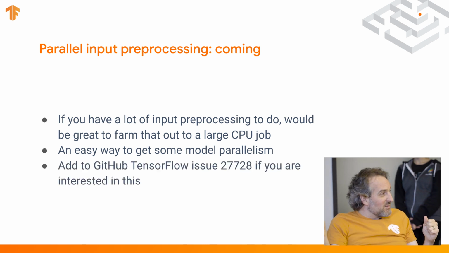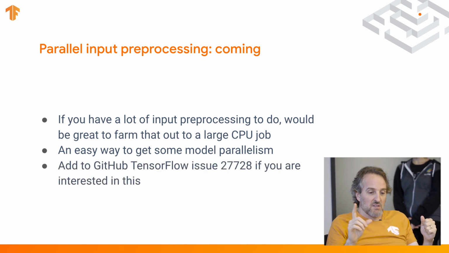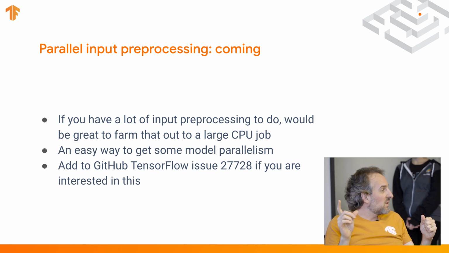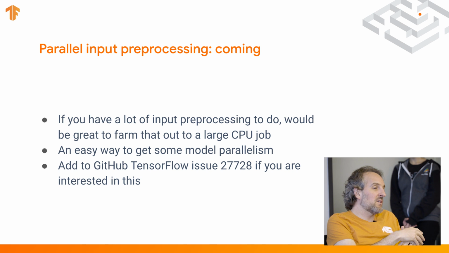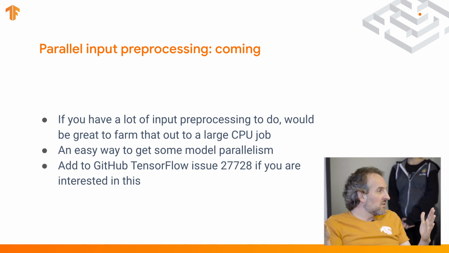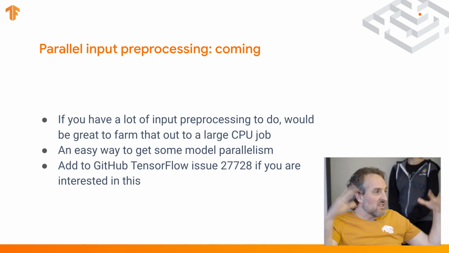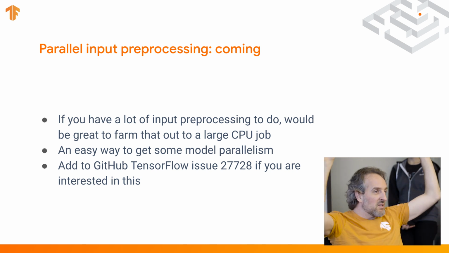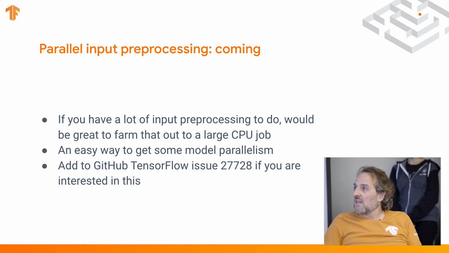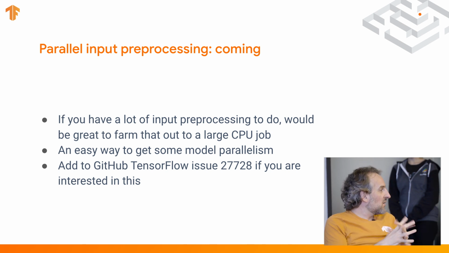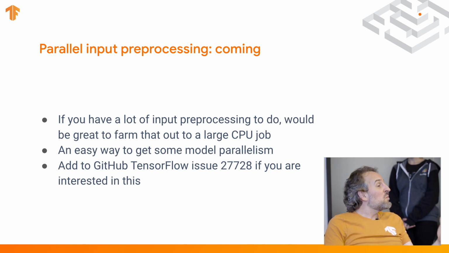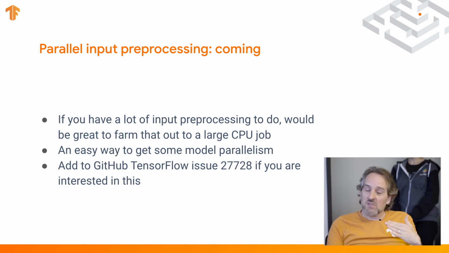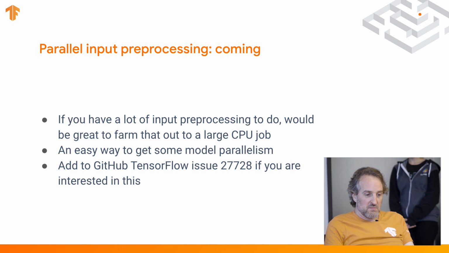If you're interested in this, there's another GitHub issue; express your interest and explain your constraints. There are some questions, for example, when we implement this: do we need to support complete reproducibility or deterministic allocation? Or maybe we could just have a bunch of queues and threads running as fast as they can, and you get the records in the order that they come. It would be good to know, if you're interested in this, what you need.